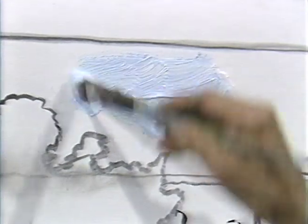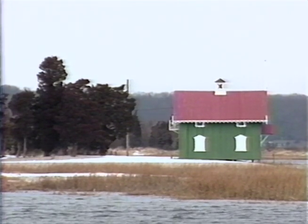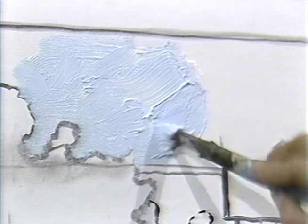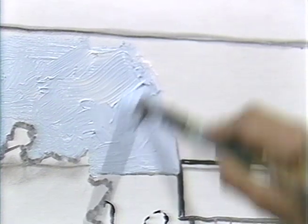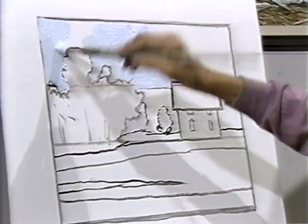When this shot was taken, the sky was almost colorless, and so with the minimum of color, I've used cerulean blue and ultramarine blue to tint that great glob of white that I squeezed out onto the canvas. You can see that this is going to give it a nice, well, it's called impasto. It's the texture of oil painting, and when it's very thick, it's really quite intriguing. It also tells you something about the quality of the oil, and it gets you as far away from watercolor technique as possible.